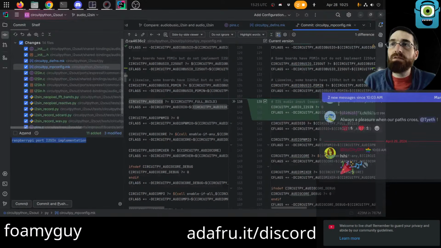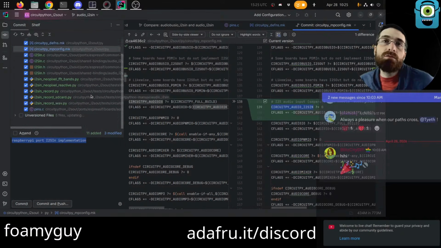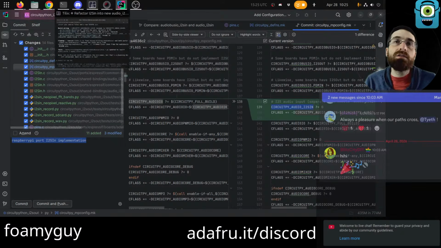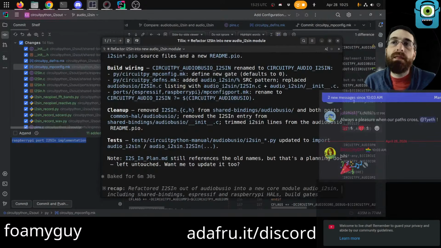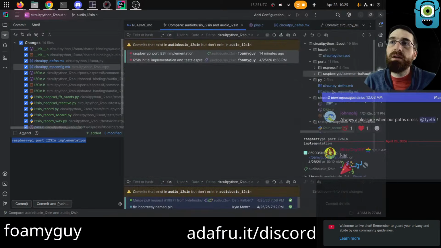So this is like checking a flag, and if it's 1, then it will include this, and if it's not, then it won't. So I think we have not actually included it in the build.